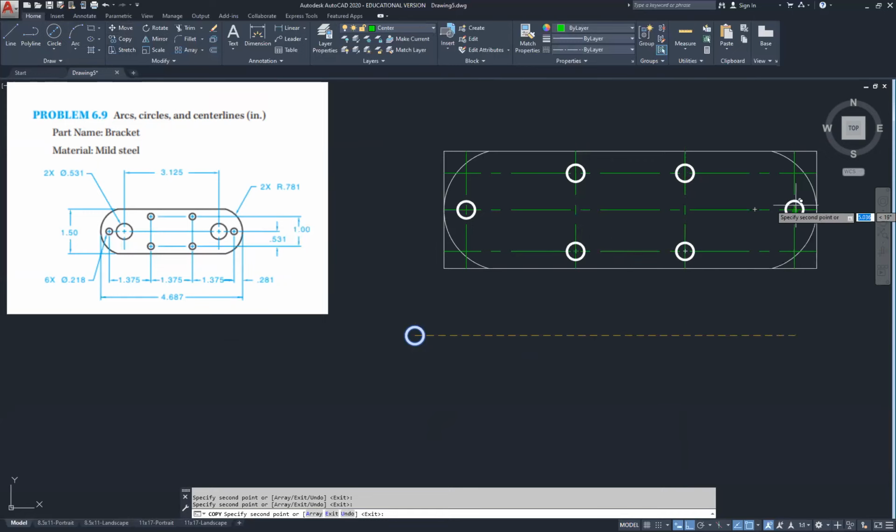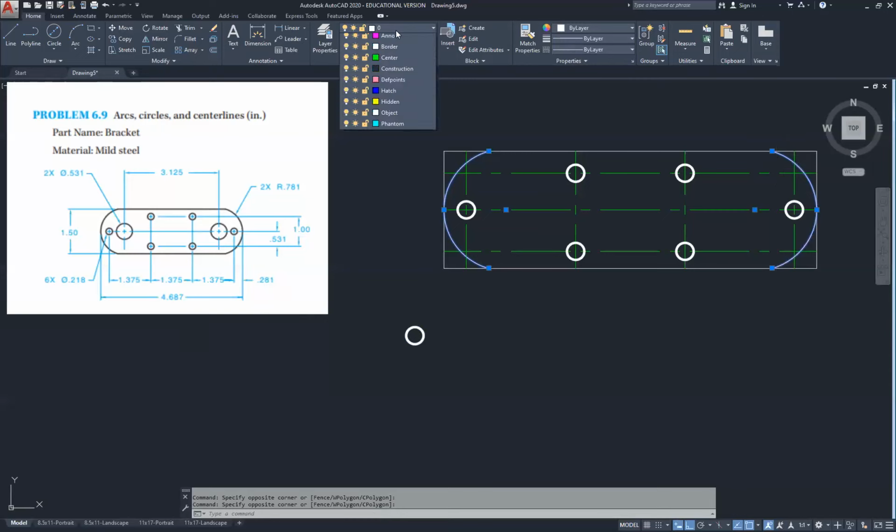Be careful which snap you're using. I can also select this arc here and this arc here, change them to object layer.